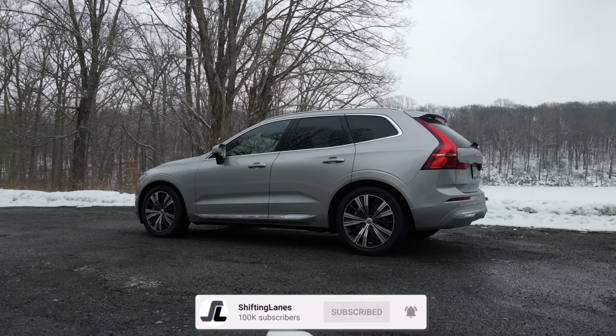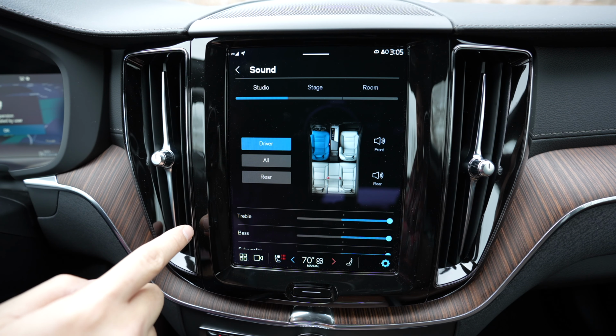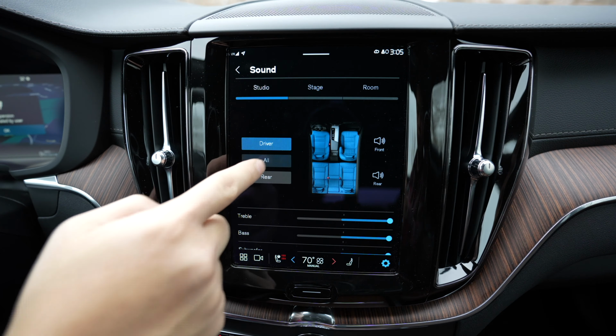But now that is different because this infotainment system has been built by a tech company. And this partnership between Volvo and Google is the very first of its kind. And the experience is so much better and more intuitive than ever before. This is built on the Android architecture, so it works really well with Google Apps and the built-in services. So Google Play Store, Google Assistant, and of course Google Maps works really well.